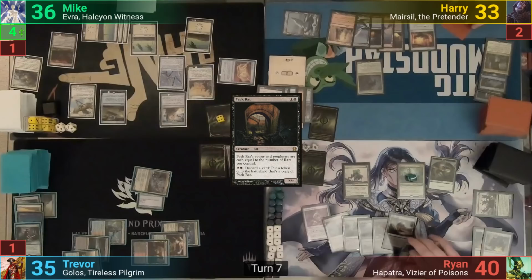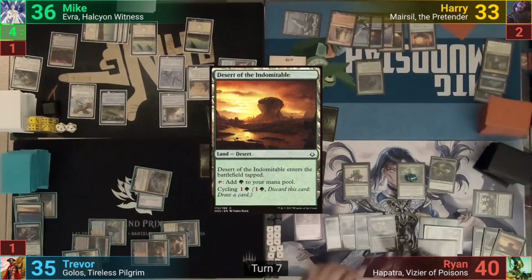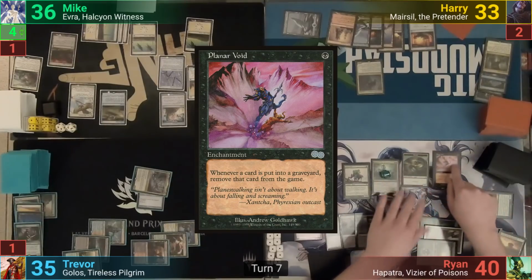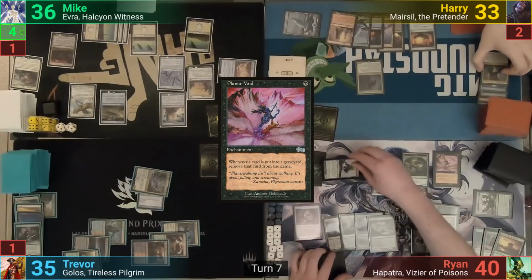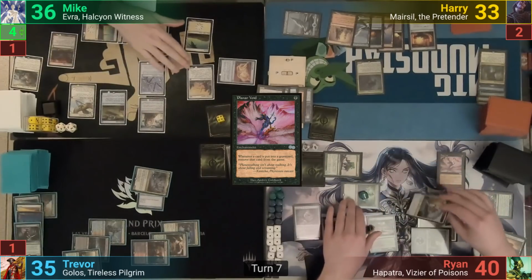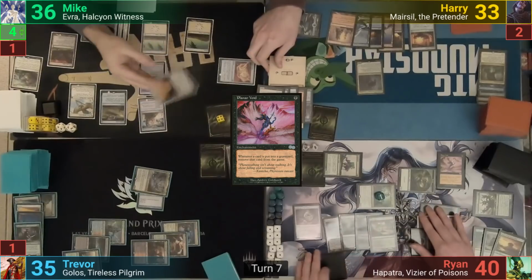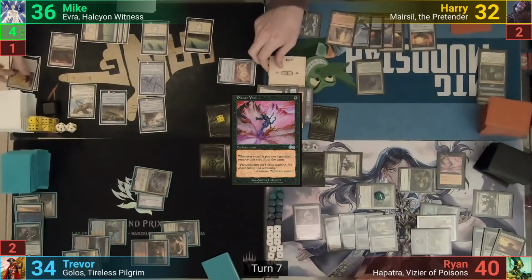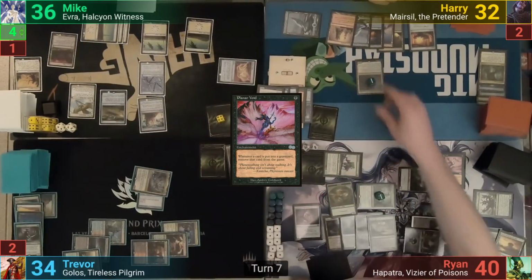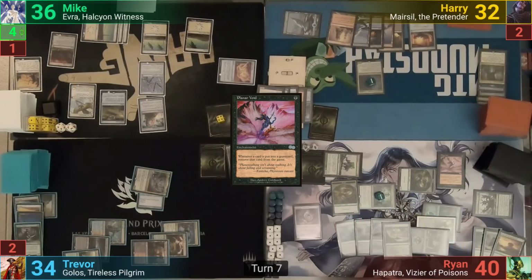Ryan draws, but isn't happy with it, and cycles Desert of the Indomitable, drawing another card. He casts a Planar Void and moves to combat. He continues to swing the Sisbearer at Mike, and Hapatra goes at Trevor, and the Snake goes at Harry. Mike blocks the Infect with the Rescos Explorer, and the other 2 take their damage. Ryan gets to put a -1/-1 counter onto Mairsil, and makes another Snake token, passing.